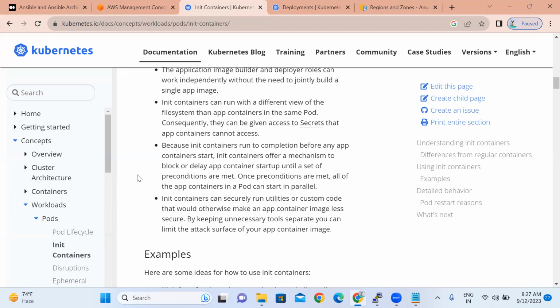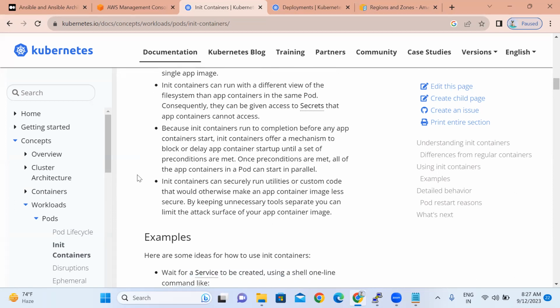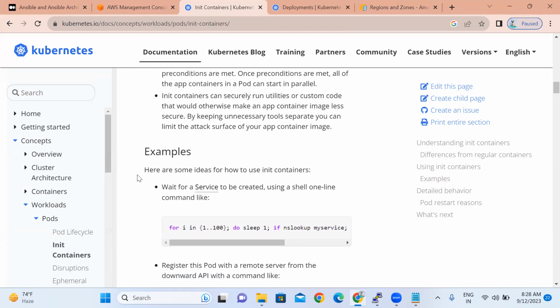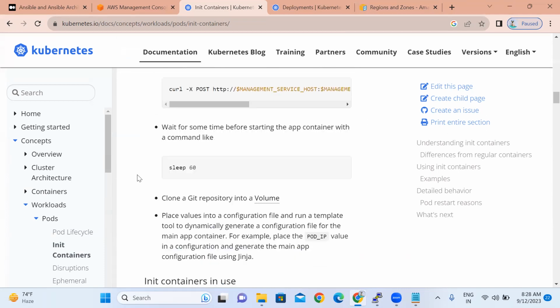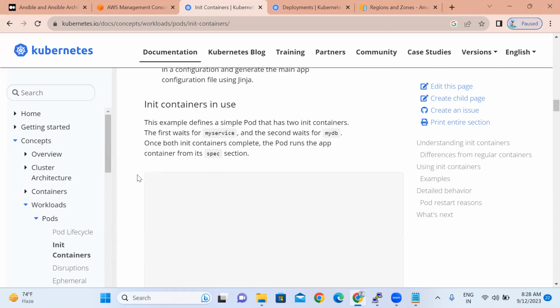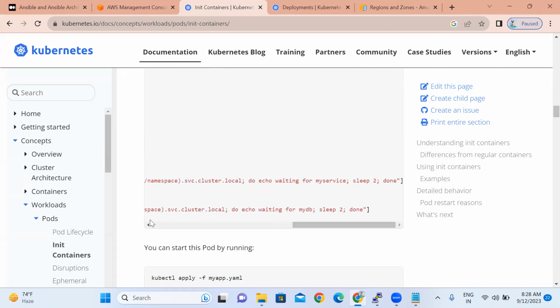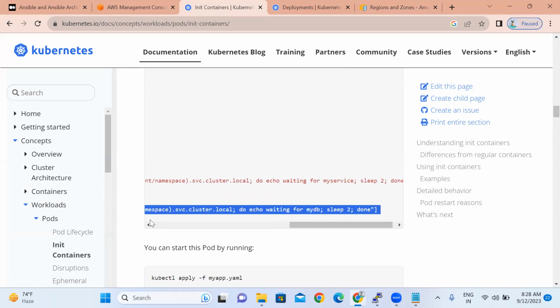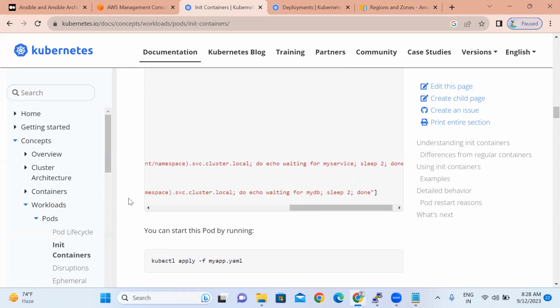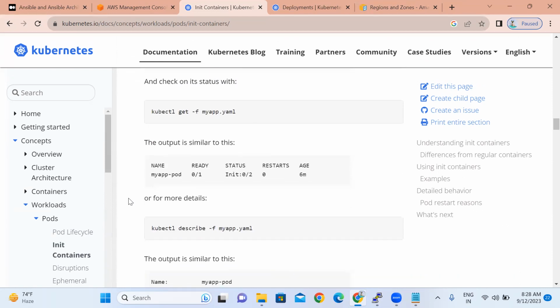Those kinds of validations we are confirming. If all those conditions are met, then only the pod is going to communicate. Here it is checking that the database service is up and running, and then only it starts the main pod.